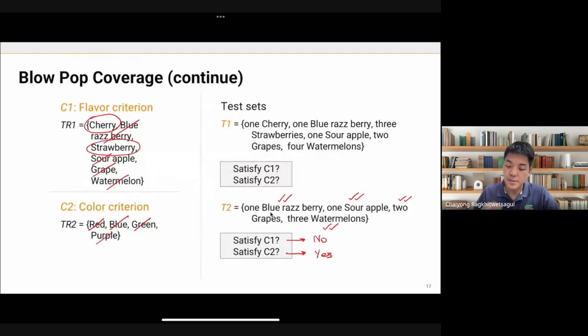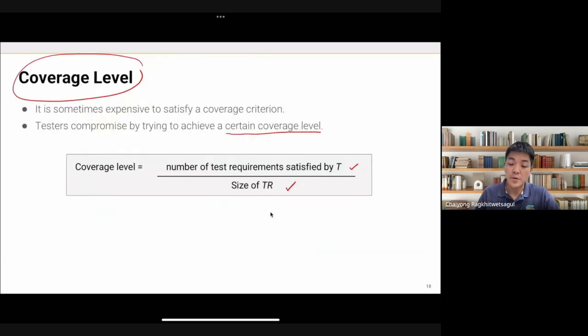So for example, in this case, you cover 1, 2, 3, 4 out of the total 6. So the coverage is 4/6. And the second one, you cover everything, so in this case, you get 4/4. So we can compute this kind of coverage level, and we set what we want to compromise on. We want to reach a level of 60%, 80%, 90%, and so on, and we stop there.